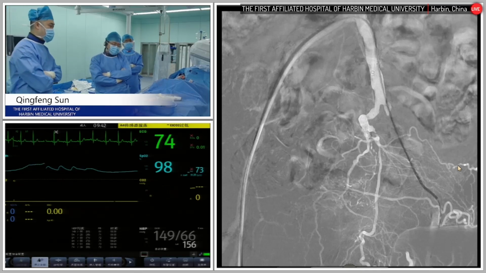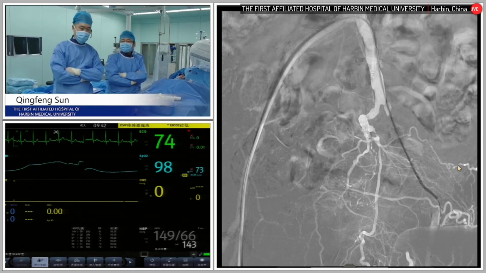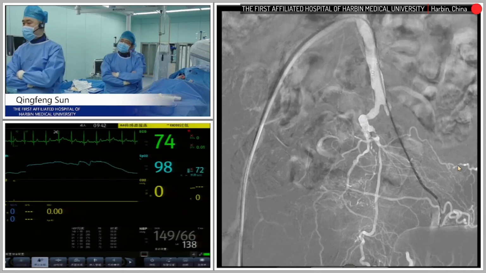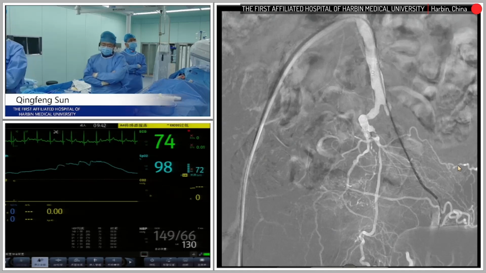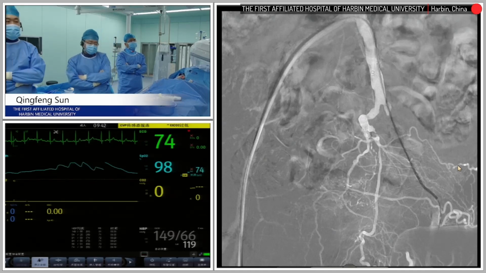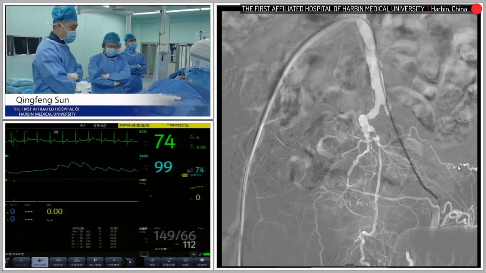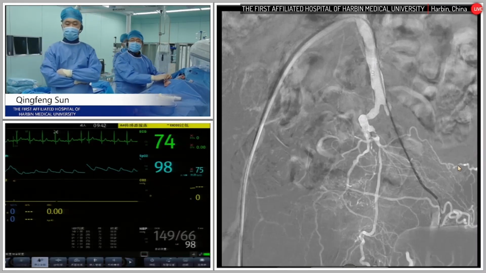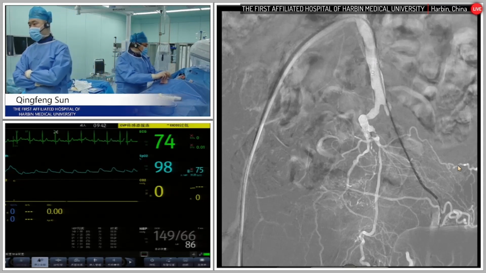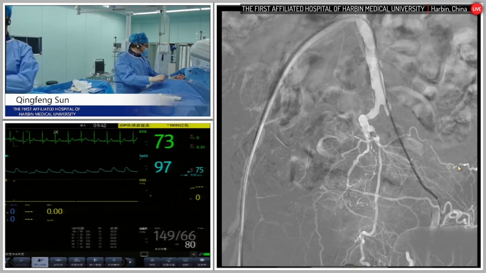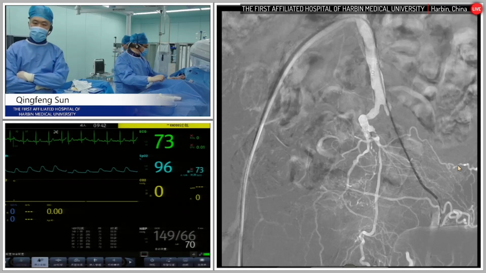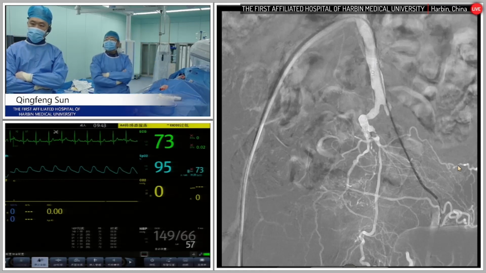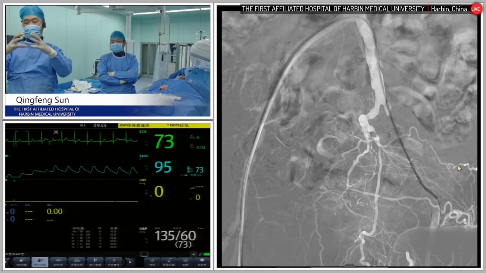The difference between OCT and IVUS: compared with IVUS, OCT has a much better resolution, but the penetration of the OCT is not as good as IVUS. Maybe for some small vessels, OCT is better than IVUS. But if the vessel diameter is big, IVUS is definitely better than OCT. So IVUS can see bigger, right?